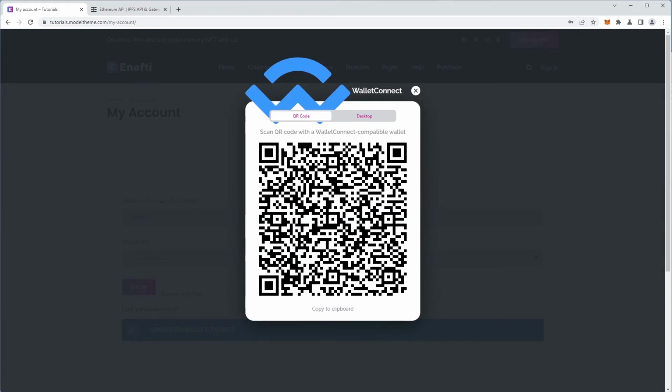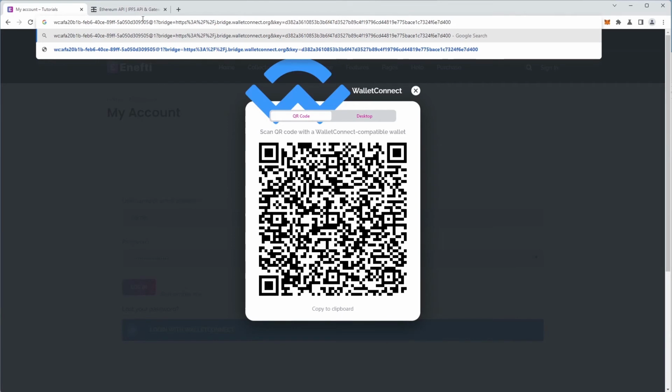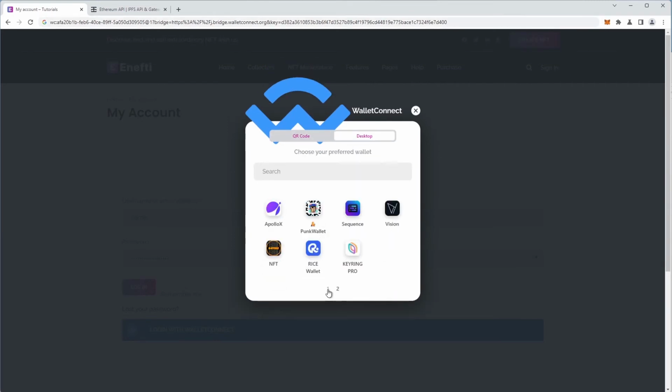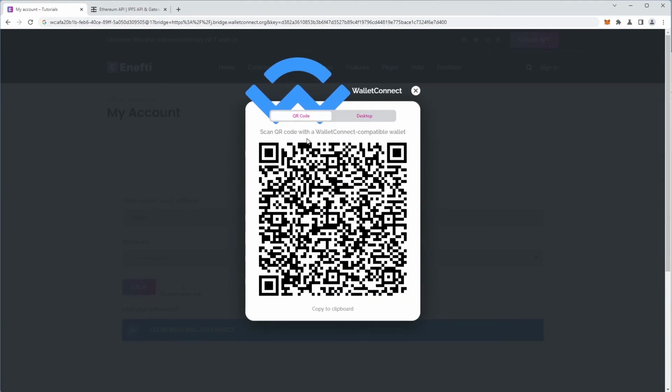You can authenticate using the phone app and the QR code, using an authentication app when you have to paste the text behind the QR, or you can use one of the apps in the list under the desktop tab. We will be using the QR code as it's the most common and easy way.